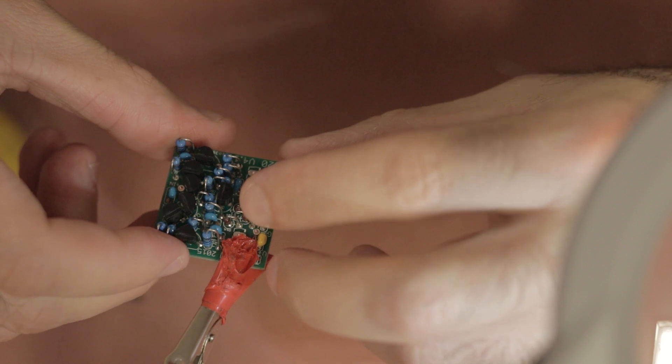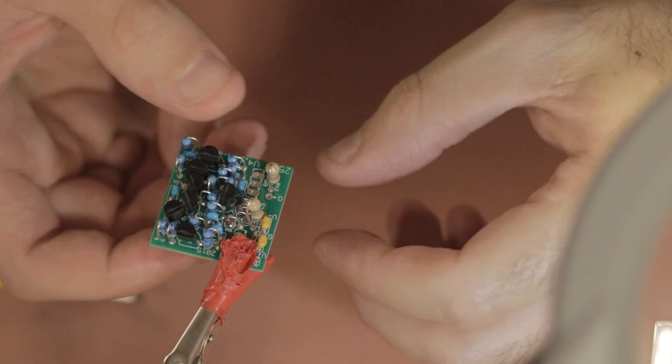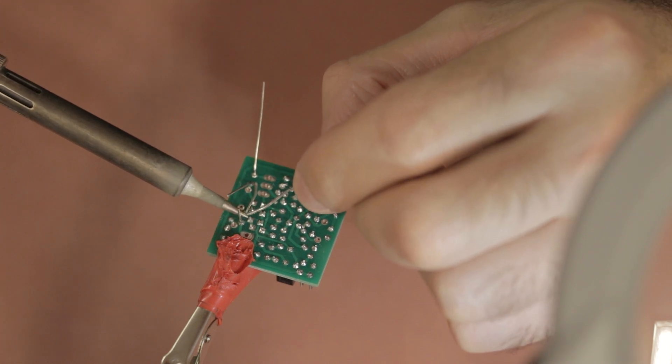Then the last lot of resistors are these larger brownie-colored resistors. They're half-watt resistors, so they need to go in. As always, just make sure that when you flip the board, you solder the legs nice and neatly, and you'll be all good.